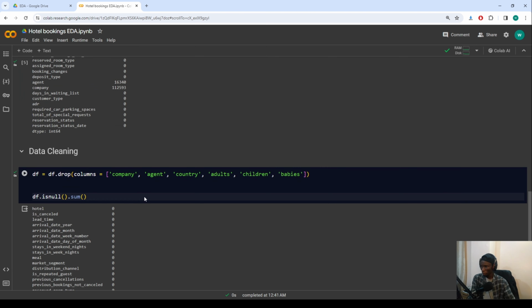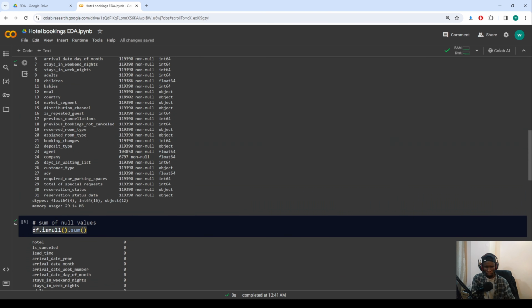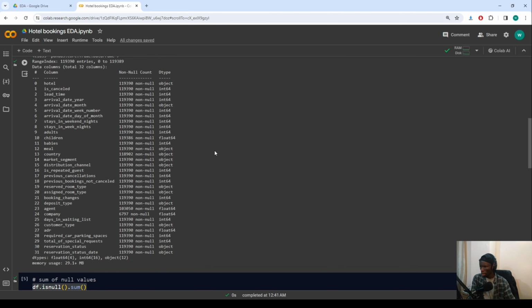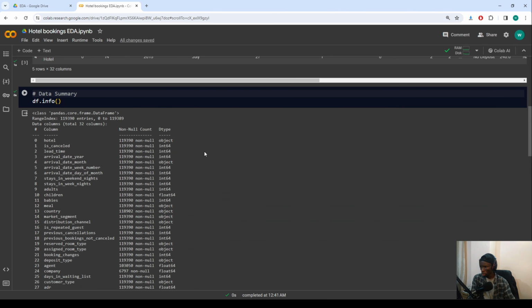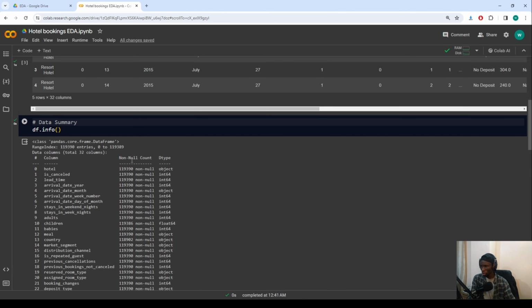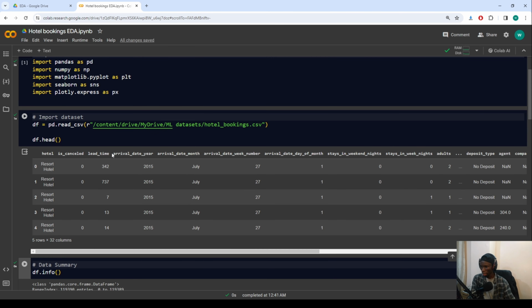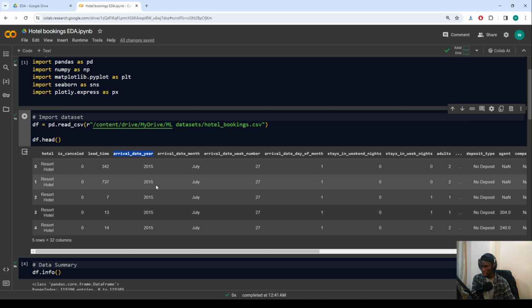Okay. So another observation that we made was for these columns: arrival date year, arrival date month, and arrival date day of month. Basically, arrival date year is just telling us the year that the customer arrived.